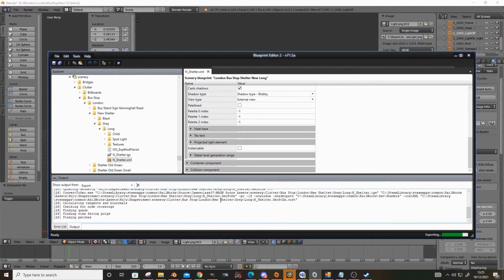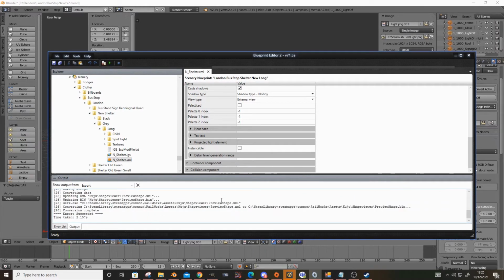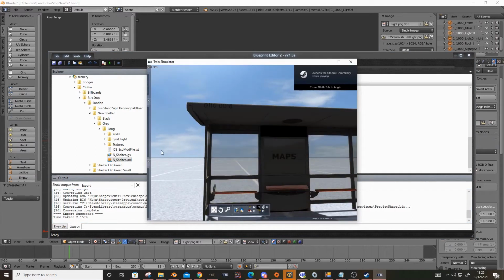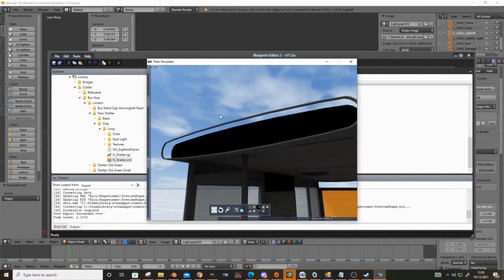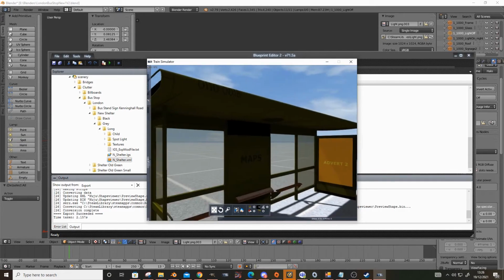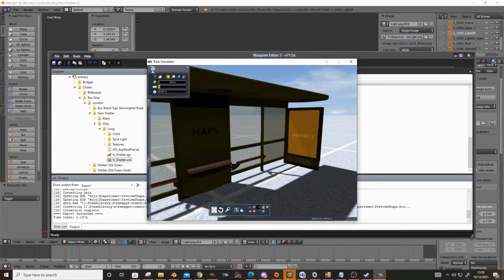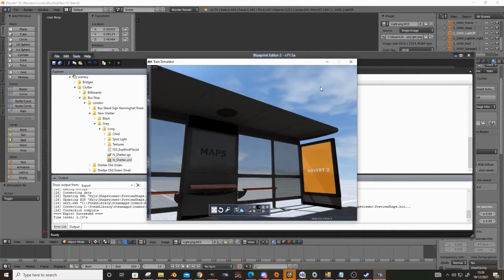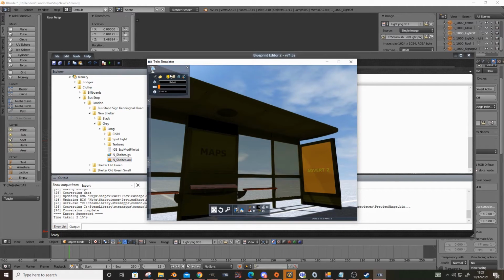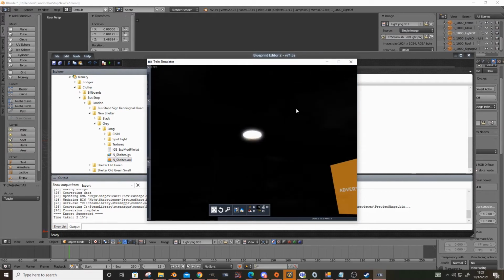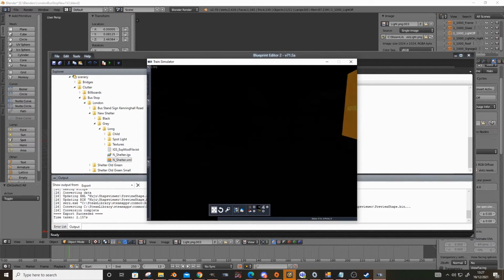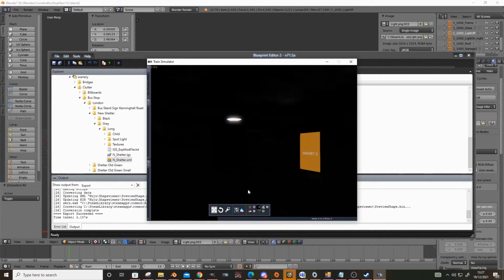Because if I export this at the moment, and we'll wait for the game to load, you will notice that where the child objects are, there's holes in the texture. Of course, we don't want that. We want our child objects there. You will also note, however, that the illuminated object should now function as intended. So if I change the time to night by clicking that, you'll see our light is now illuminated at night. Our adverts are glowing, but we can't actually see any glowing effects on or around our object. And I'll show you how to set them up in a second.